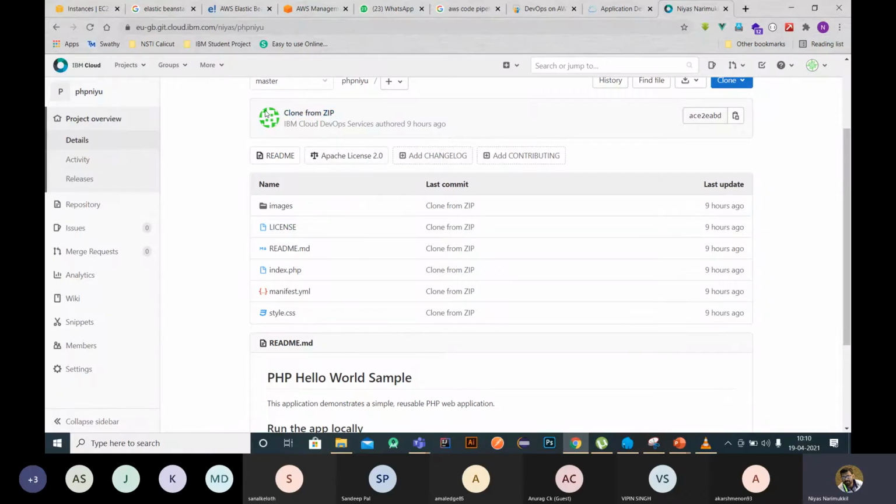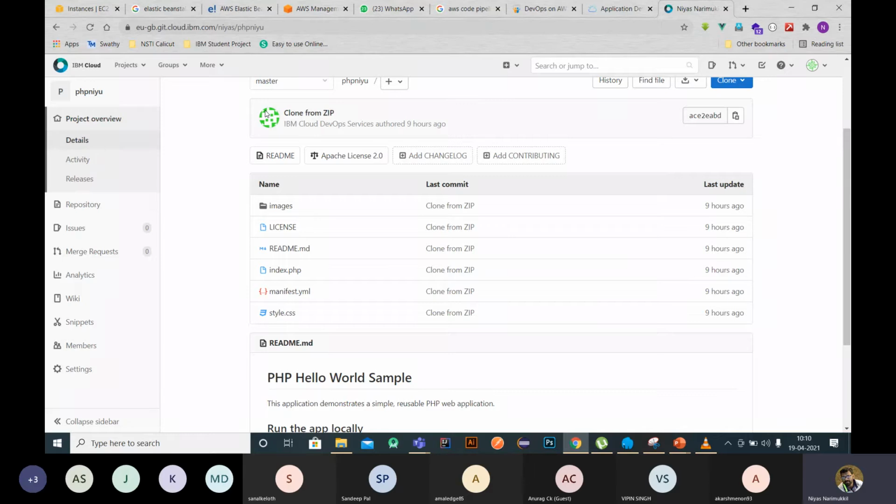When we create a continuous toolchain in IBM Cloud, many things happen. One is they create a repository to store your code, under the GitHub of IBM, and they store a sample code inside that repository.